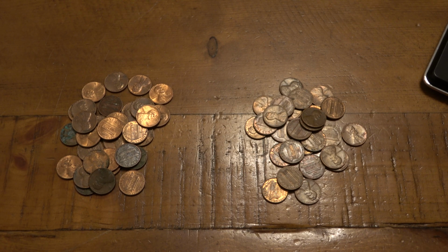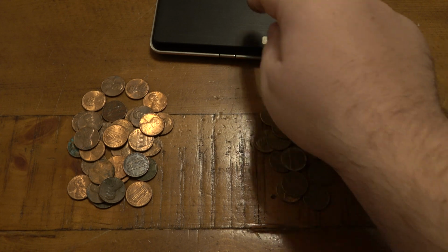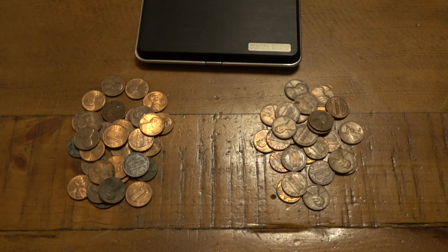I think I've done that in the past. I think I did a video cutting a penny using those scissors, and I'm pretty sure the penny I cut was a zinc one. But so there you go. Just a quick video talking about pennies. A lot of people have no idea that some pennies are actually almost solid copper and some aren't. But if you didn't know, now you do. And if you do collect pennies and you are avoiding those 1982s, you can, of course, add them to the collection as long as you weigh them first to make sure they are, in fact, copper.